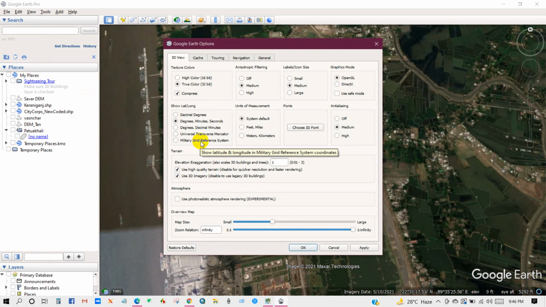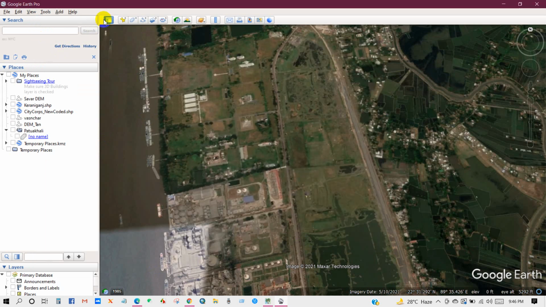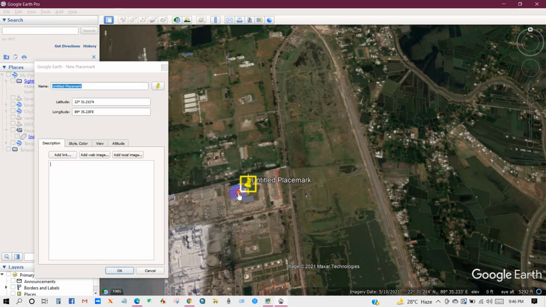Go to options in Google Earth, then click degree decimal minute, then OK. Now I will take latitude and longitude.